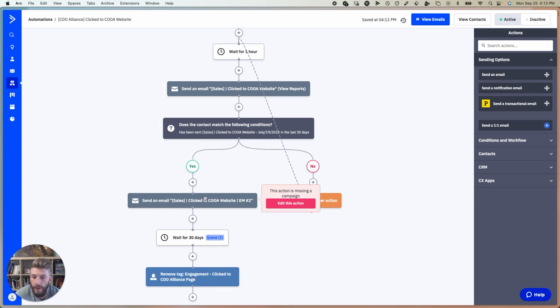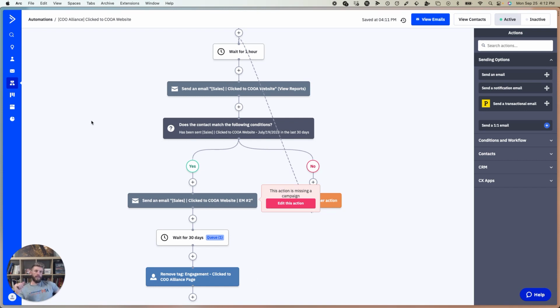But then they come down here, and now all of a sudden, you don't really need this 30-day delay here, because they could click on this link 5 days in a row and get 5 different emails by setting it up this way. And so the only thing there is I would base this off of the number of potential links that somebody could click, right? So if you're sending a daily email out, I would probably have 15 different emails in here. That way, it's much less likely that somebody would ever come in here and get the same email within too short of a time frame, right?